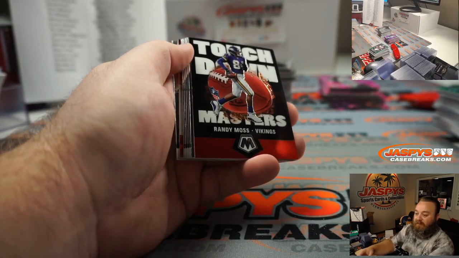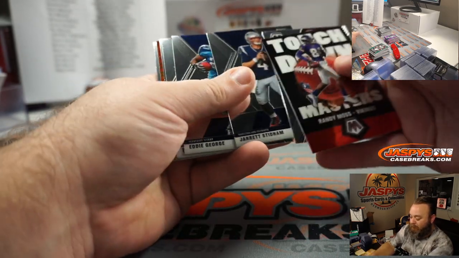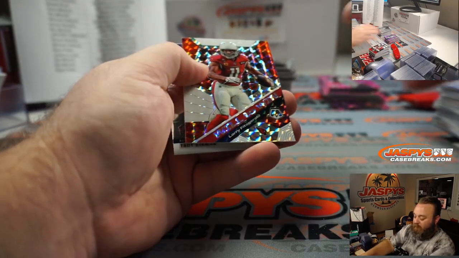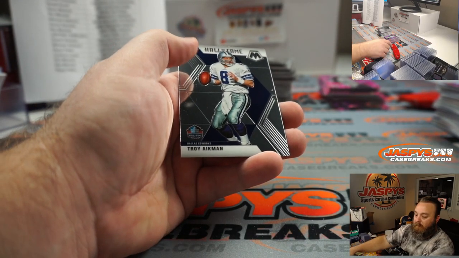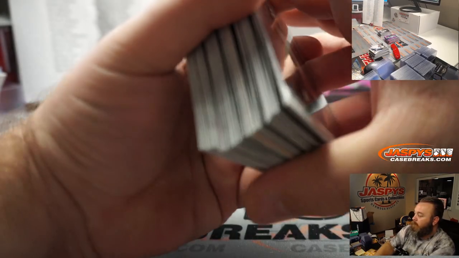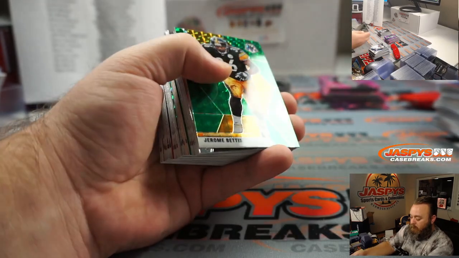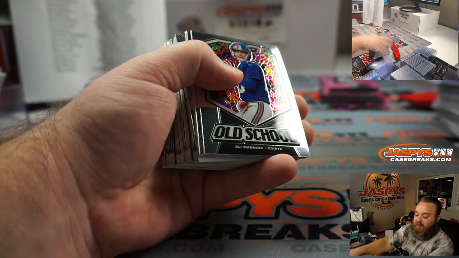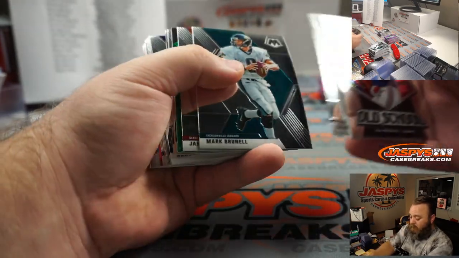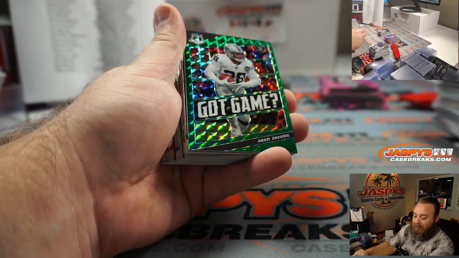I need a Herbert Genesis, Carlos. Let's see if we can find one, though. Larry Fitzgerald, Silver Mosaic, will to win, going to the Cardinals and Carlos. Jerome Bettis, green for the Steelers, Michael. Josh Jacobs, got game green, going to the Raiders.